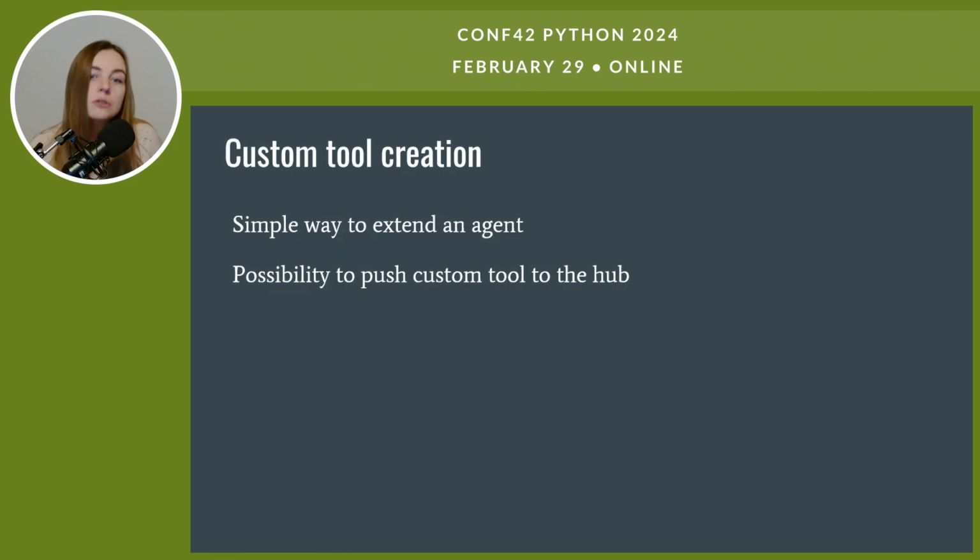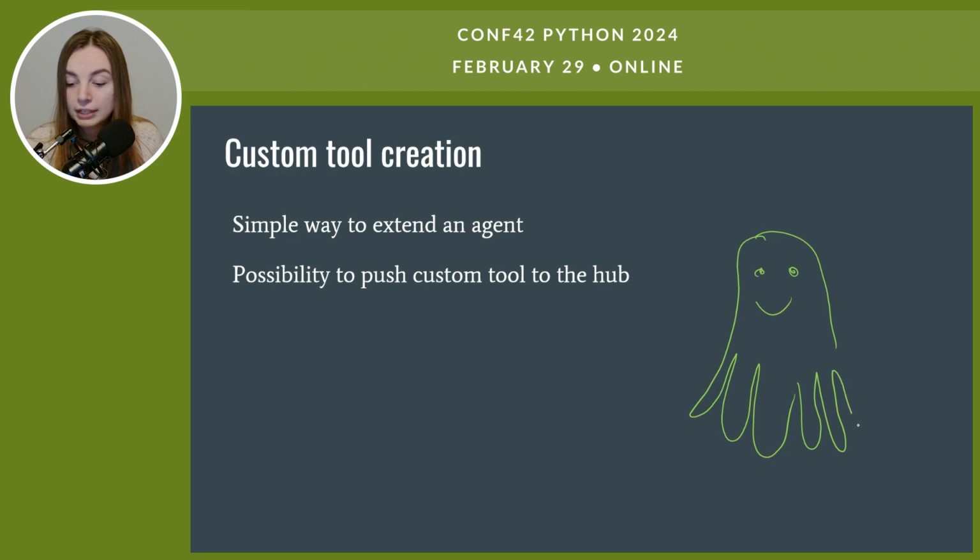So yes, and as I already said, we can also create a custom tool. And if we think about an agent as an octopus, I believe 8 legs, yeah, we can have an infinite octopus and we can add legs to this octopus. And these legs are our custom tools. So we can extend the possibilities, the power of our agent. And also we can push this leg to the hub so other members can benefit from our interesting tool.